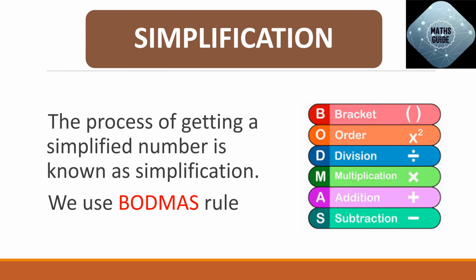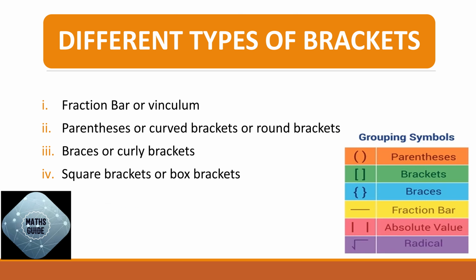So in today's video, we are going to break down each part of BODMAS, show you how it works with real examples, and give you some tips to never get confused again. So grab a pen, get ready, and let's master the order of operations. This order of operations, when solved, is called simplification. Let's start with the first letter in BODMAS, that is B, which stands for brackets. Brackets are super important because they tell us which part of the expression to solve first.